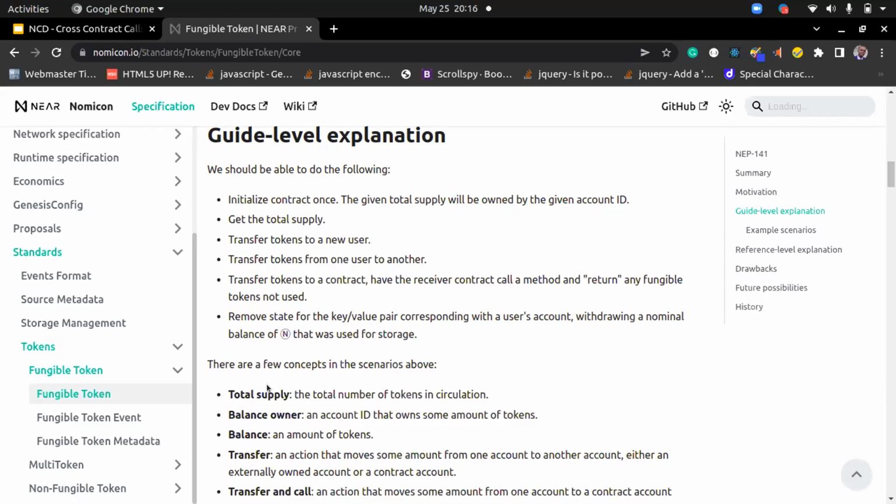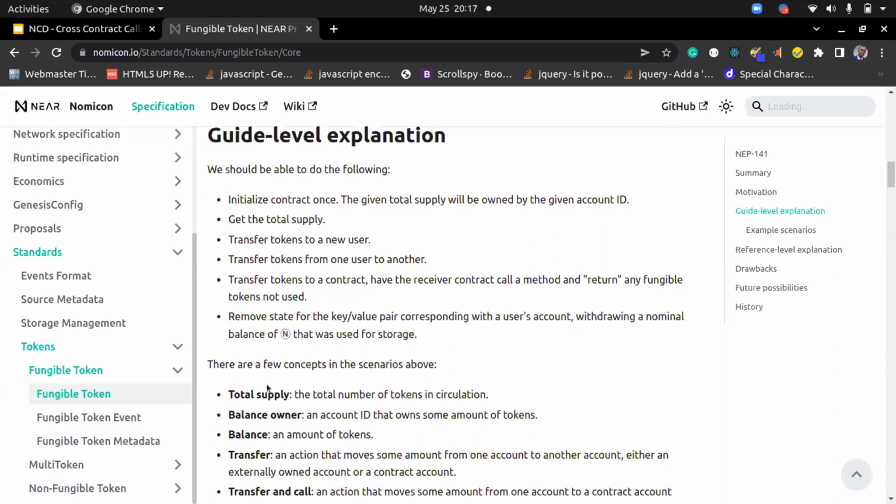So there's a function in fungible token called transfer call. Transfer call basically transfers tokens to the receiver wallet address. In this case, the receiver wallet address is another smart contract, so it's transferring tokens from whoever is sending the tokens to that particular smart contract.